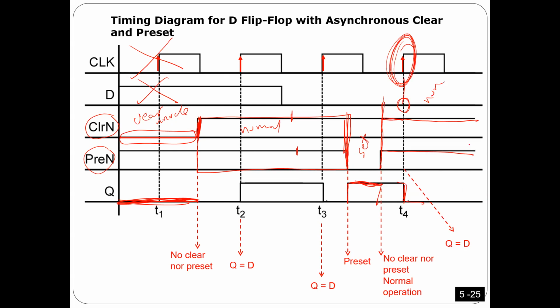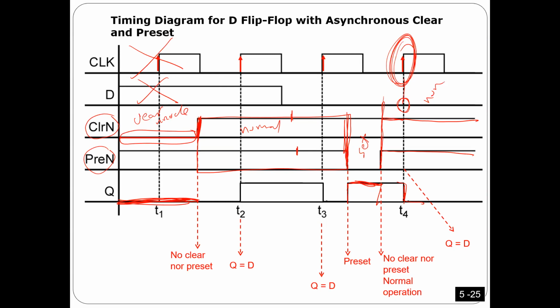Is that hard? Again, if you don't do it the way I'm doing it right now, it will look messy. You will understand how it will be high load, it will be messy. So the way you have to do it is try to divide it into modes, as I explained. This is the clear mode. Okay. This is the normal mode. And you know what happens in the clear mode, what happens in the normal mode. And this is the set mode. This is the set mode, and this is the normal mode.